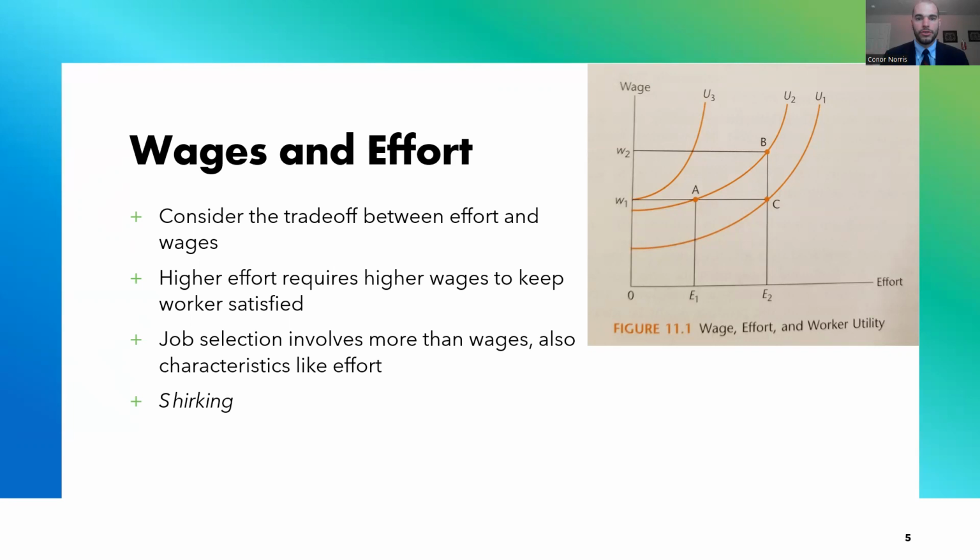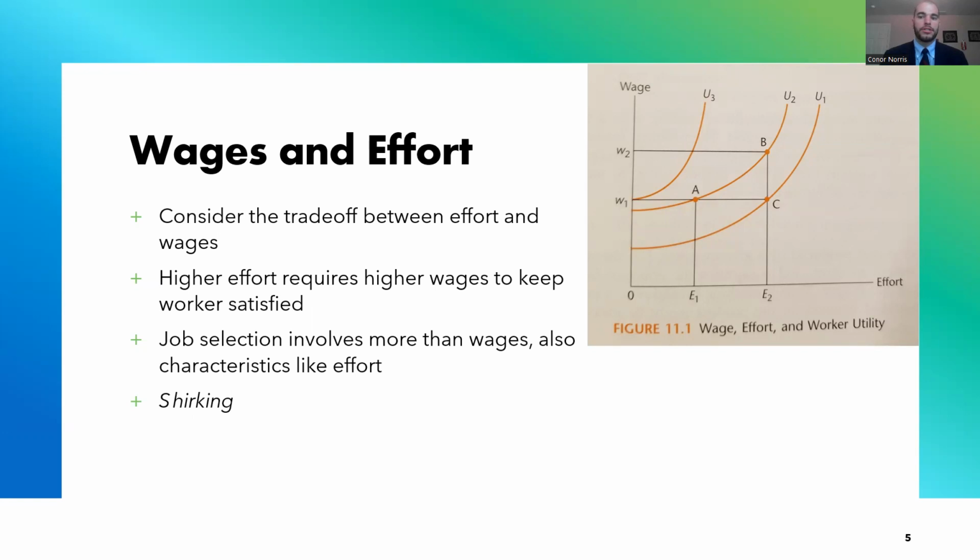So the curves U1, U2, and U3 represent utility curves for workers, or indifference curves. Remember, utility is the total satisfaction or benefit that's derived from an activity. We can think of utility as similar to job satisfaction in this case. Now, of course, we get utility from our purchases, but we also get it from any activity we do, even outside of a market context. So in this case, what we're doing is comparing the trade-off between effort and wages.